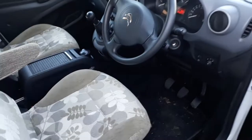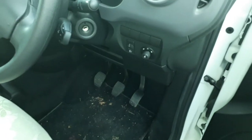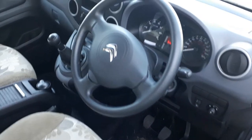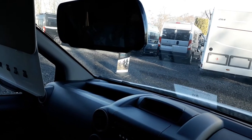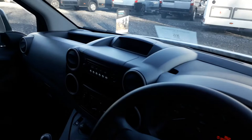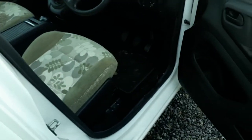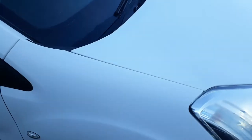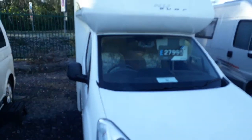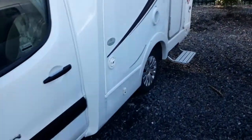Looking into the cab — she's done 10,377 miles. She's got electric windows, steering wheel controls for the stereo, reversing sensors, and a really nice mirror-mounted camera so you can have that on all the time while driving, using it instead of your rear-view mirror. It's all nice and modern with air vents, cup holders, and the like. The seats are height-adjustable — I'm six foot and I can easily fit in; if you were six foot two you'd probably be fine, any more than that you might struggle a bit. The bodywork is excellent with no faults to speak of.